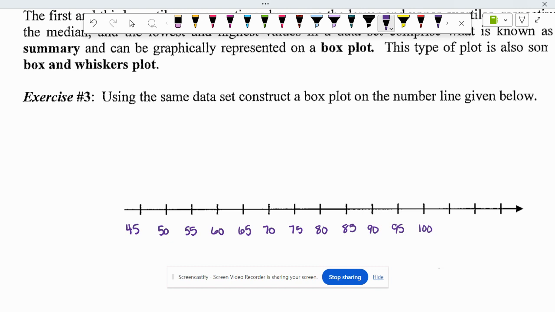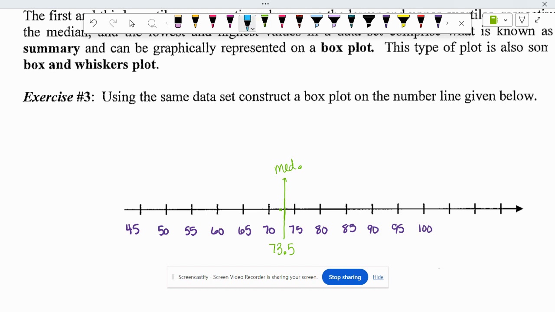Okay. So let's start with the median. What did we say the median of this whole data set was? We calculated the median. That's question 1A. What did we give the median? We called it 73.5. So 73.5 is right here in between 70 and 75. So I'm going to say that this number right here, I'm going to draw it all the way through, is 73.5. And I'm going to put a little arrow up at the top, and I'm going to write the word MED over it for median. Okay, that is going to be my median, 73.5.